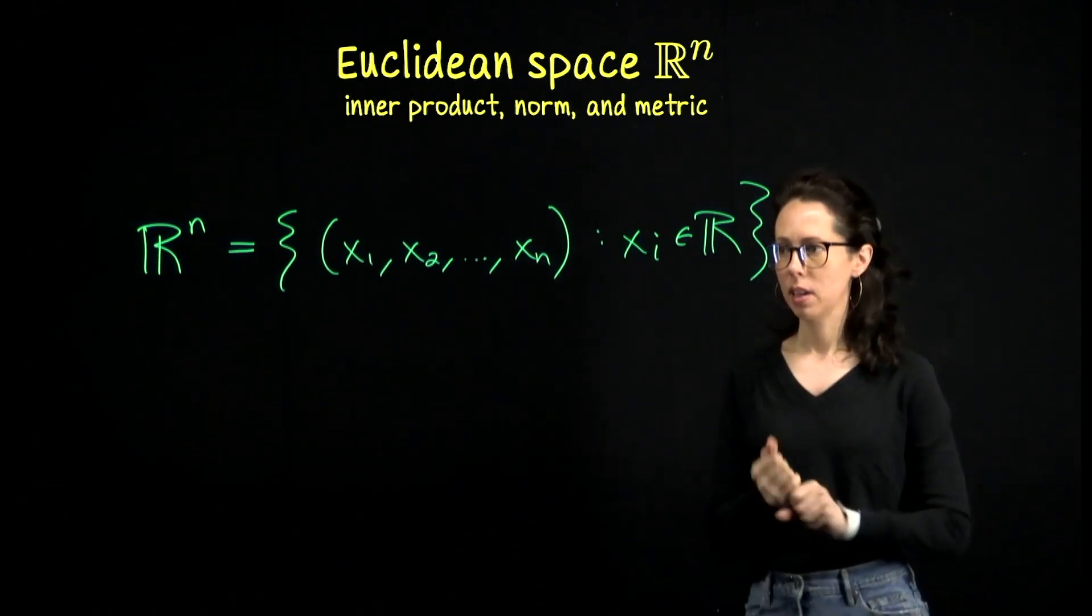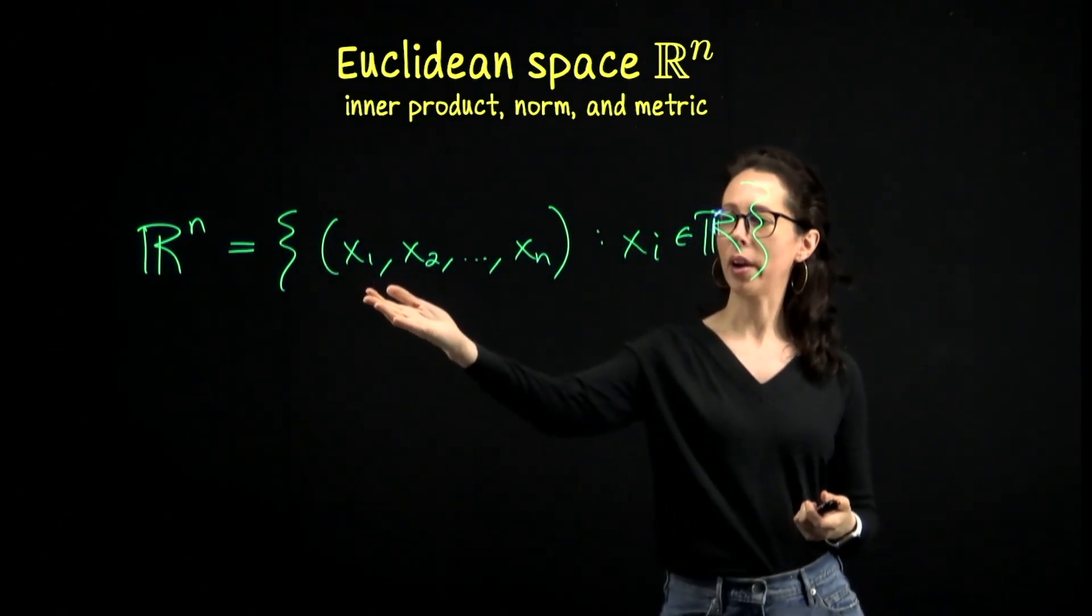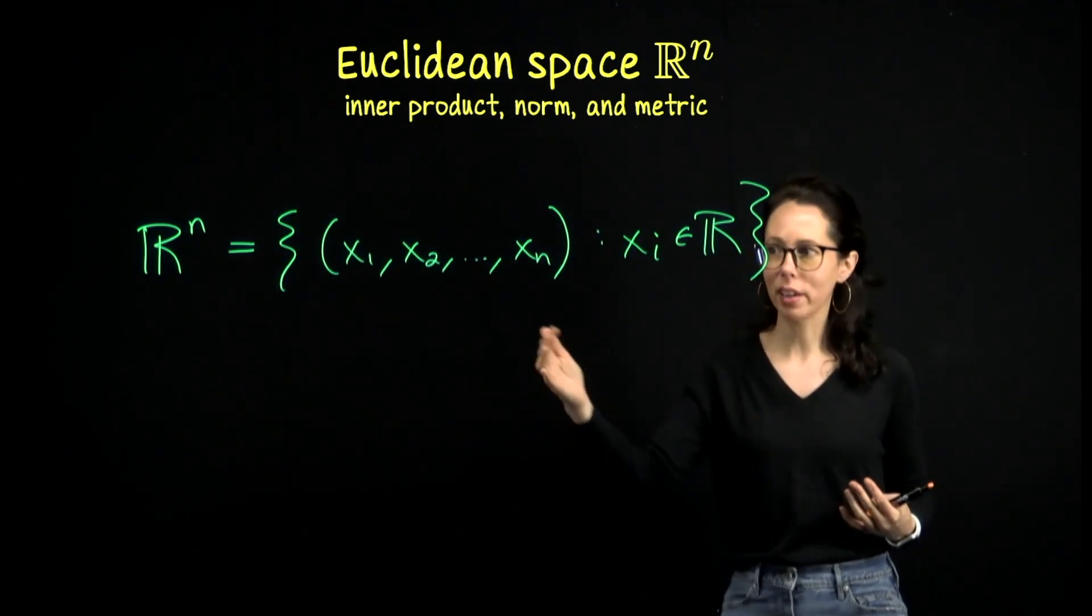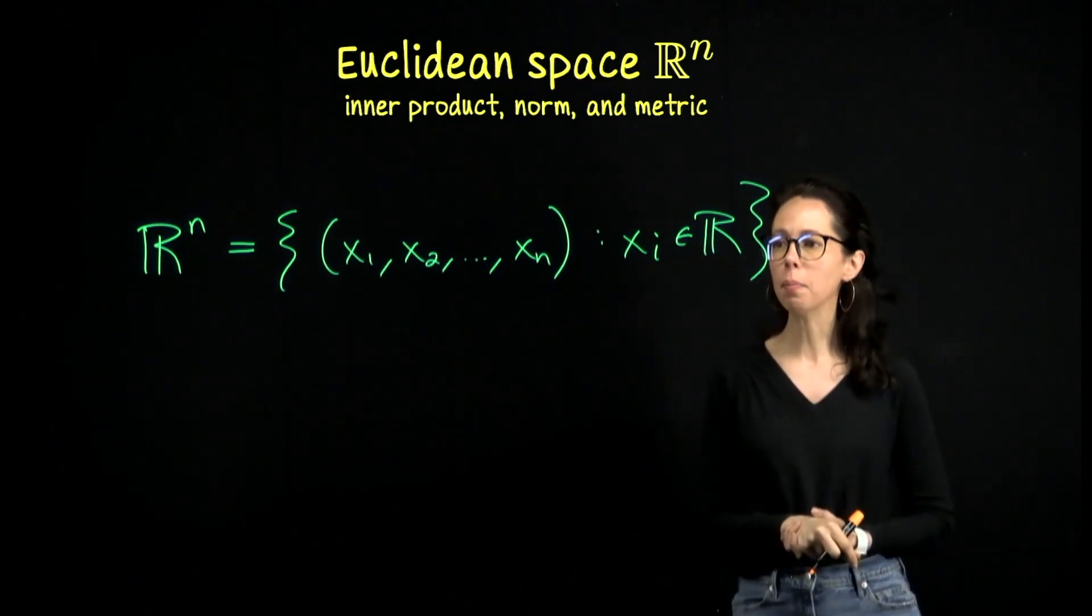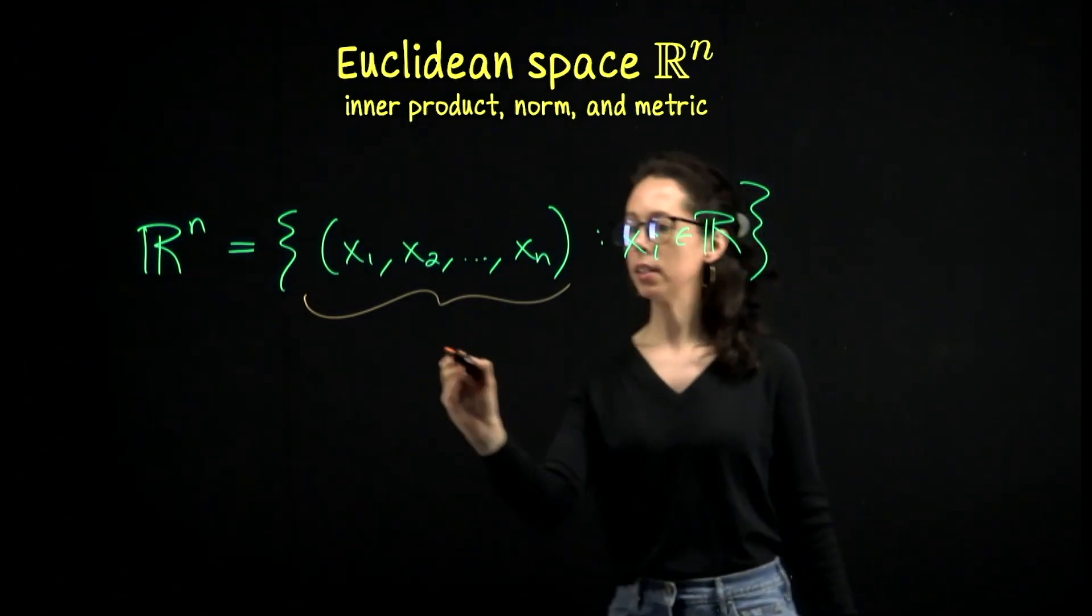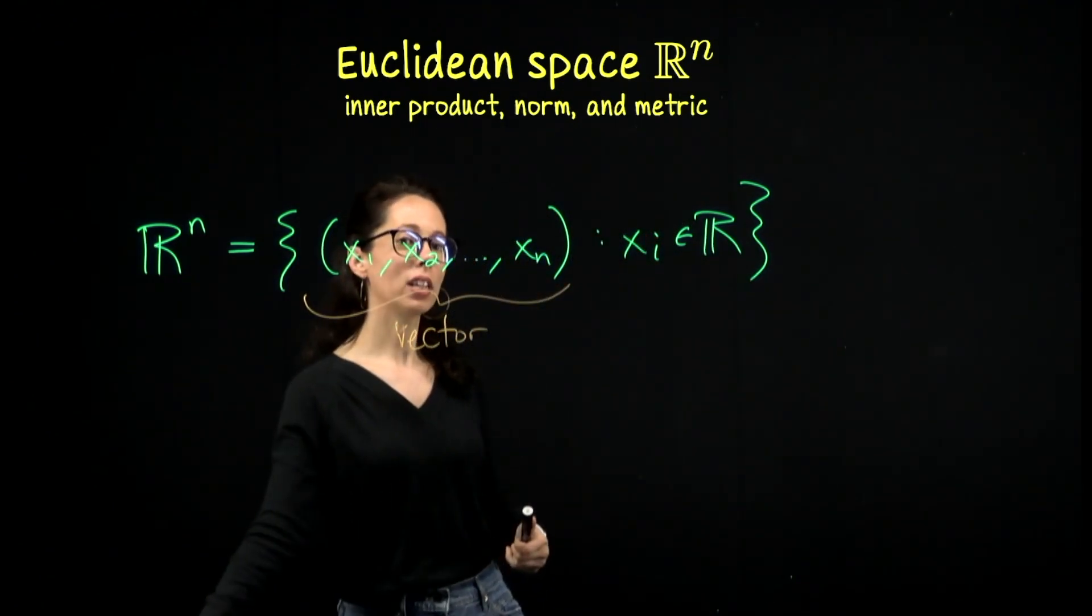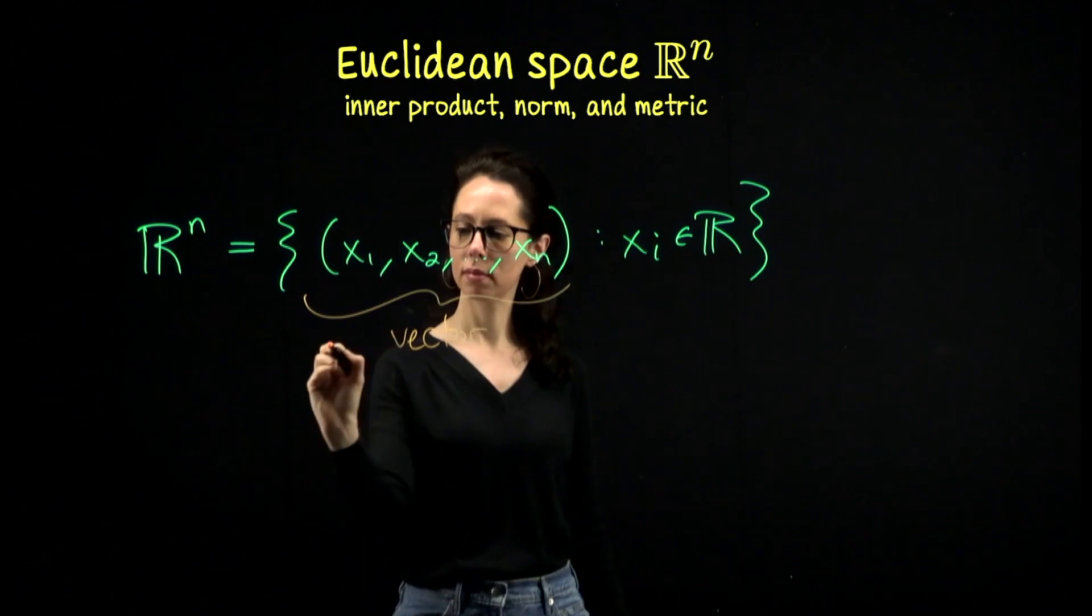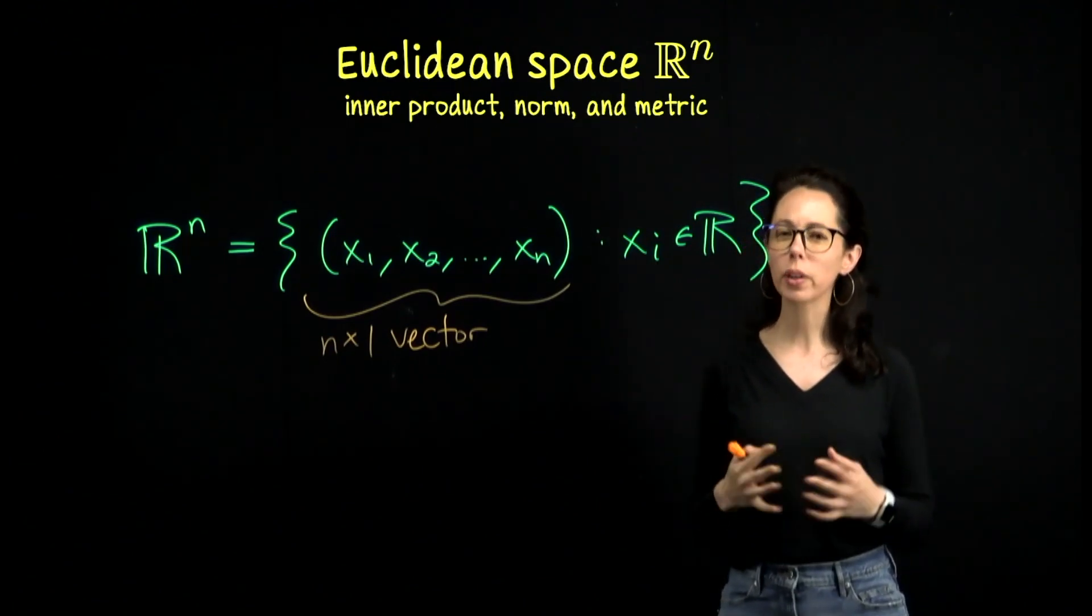I want to make a remark here about the shape of this n-tuple. Often we write them like this, where it's all on one horizontal line. Because if you're writing this down, it's easier to fit more on your page if you're going horizontally across with this kind of element. If you're in the middle of a paragraph and you write it vertically, it's going to break up your writing in a kind of strange way. However, dimensionally, you want to think of this vector. So this is a vector. I'm sorry. You want to think of this vector as an n-by-one column vector.